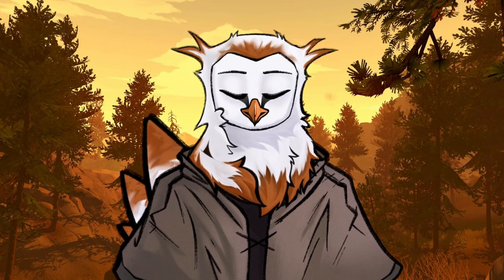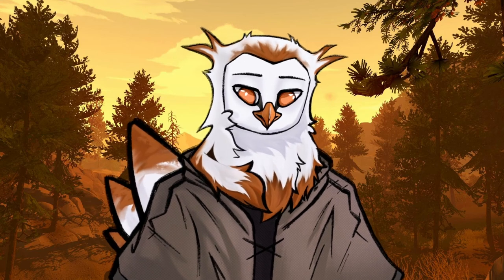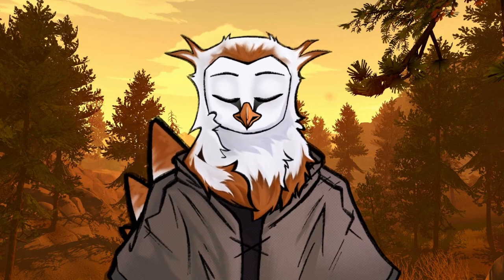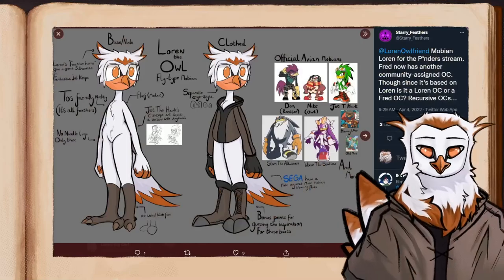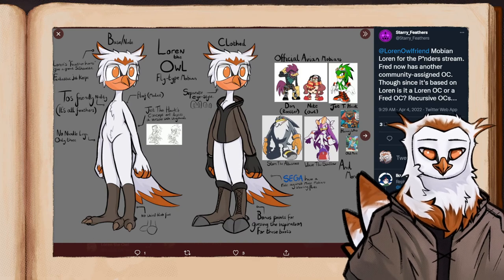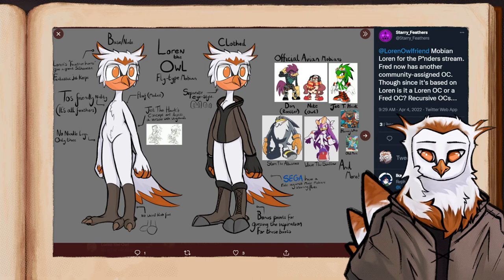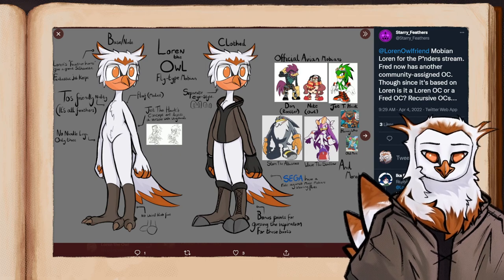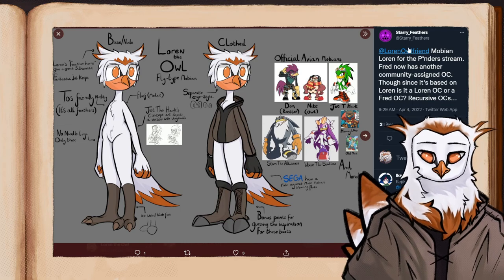Then we have up. Starry Feathers did something very important. Loren is now a Sonic character. We haven't done the Ken Penders stream. That is coming up. I'm going to schedule it with Vex. But we have a... What is it called? A Mobian. They're a Mobian.